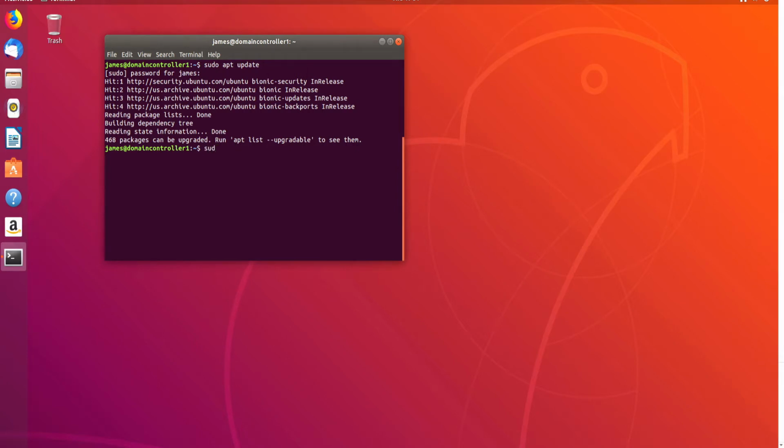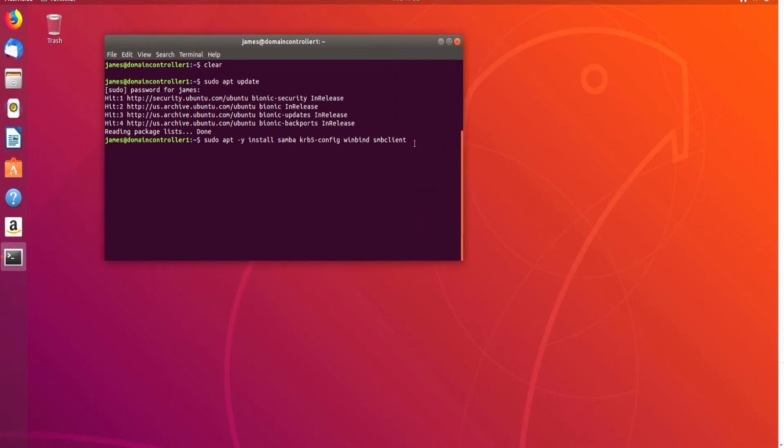We're going to type that up and install those services. Once we have this command typed up, we want to go ahead and press enter to start the installation process.